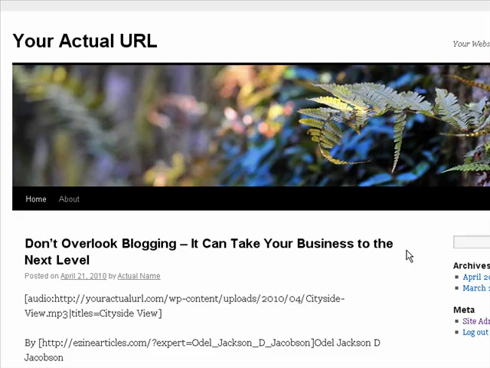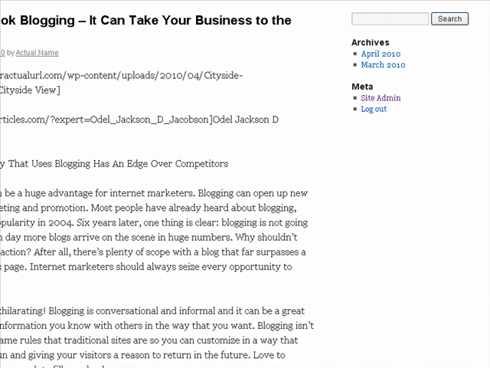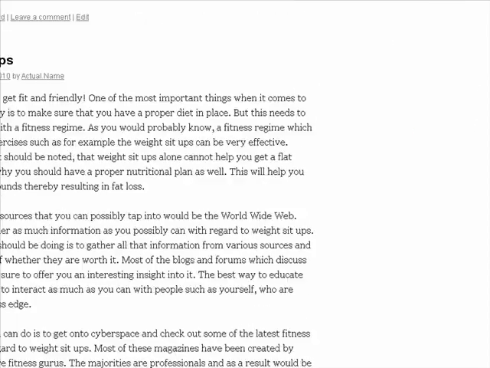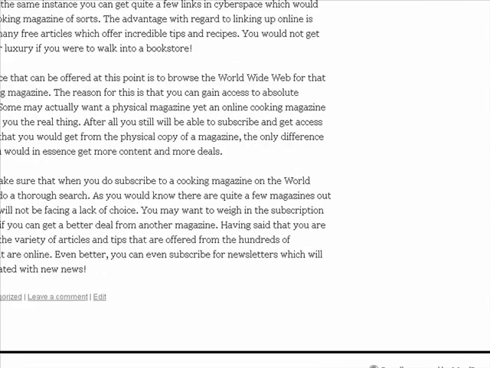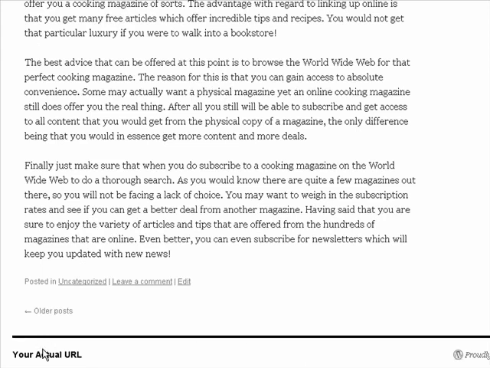So first, let's take a look at the default 2020 theme. Okay, and you can see this is the sidebar area here, and by default the theme displays the archives and also the meta. And if I scroll down, I'll be able to see the footer area here, which is pretty empty. So you can see there's nothing in the footer area except the blog title.